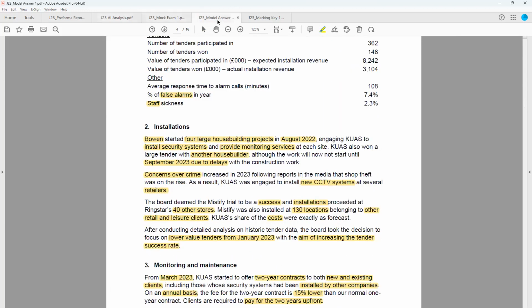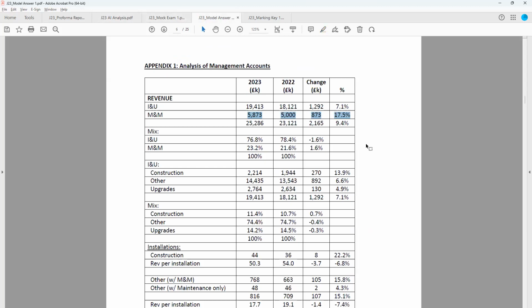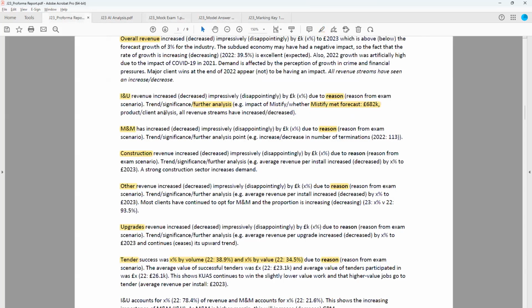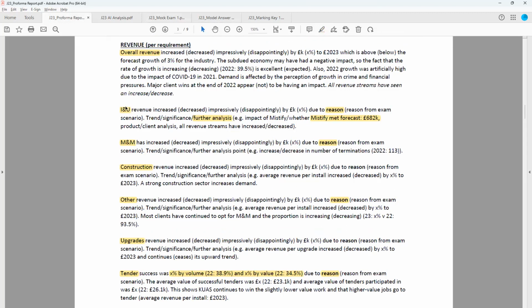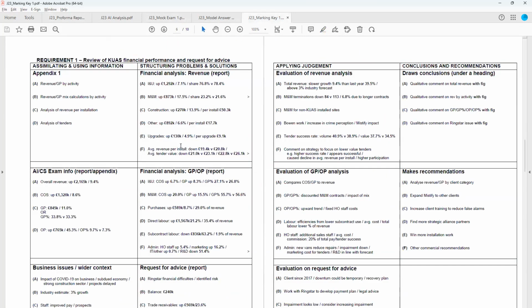So we should be okay to then go ahead and start typing our revenue section up. If you've got the pro forma report, you can think about how much you're going to have. I mean, if we're saying here we've got 1, 2, 3, 4, 5, 6. You can see here, we might have a bit too much for revenue because we've got 7 mini paragraphs here. And of course, if revenue's only 2 boxes.